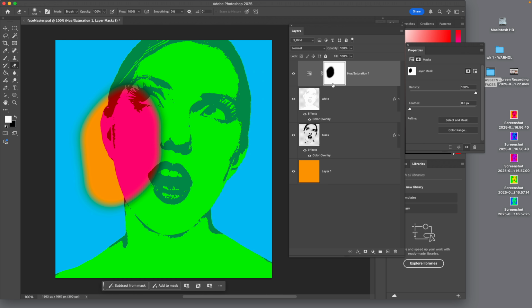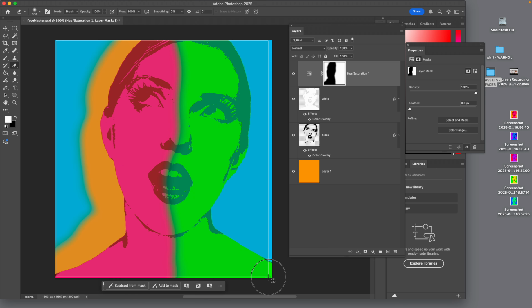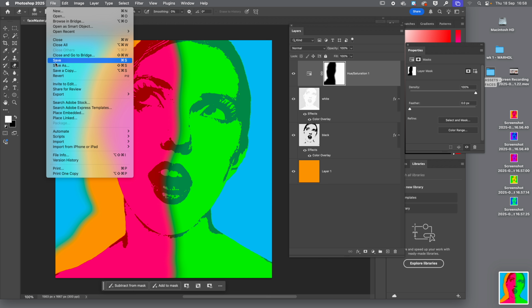Oops, as long as I'm in the mask, like so. That's kind of quite nice as well, I like that. So we'll have a bit of a face with the original. And I'll save one of those as well. Don't forget to save. So once I'm finished everything, save.